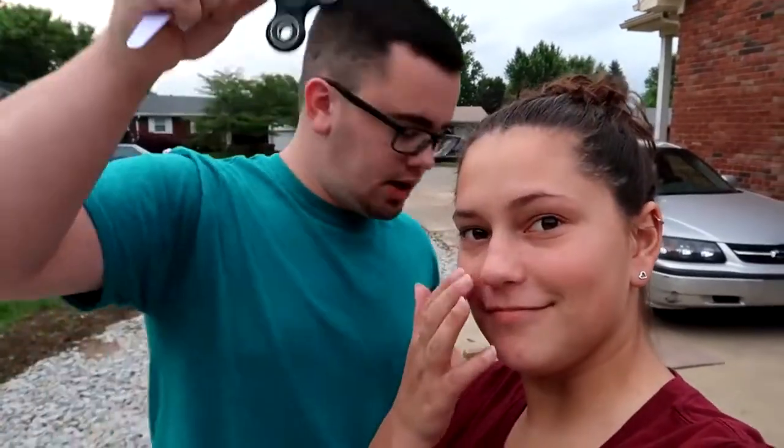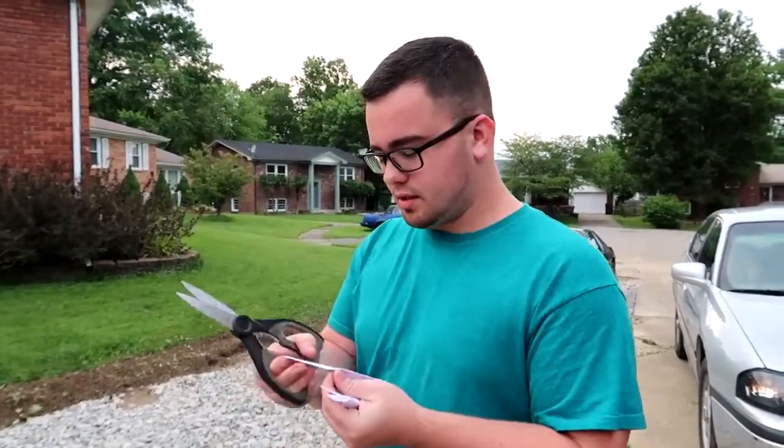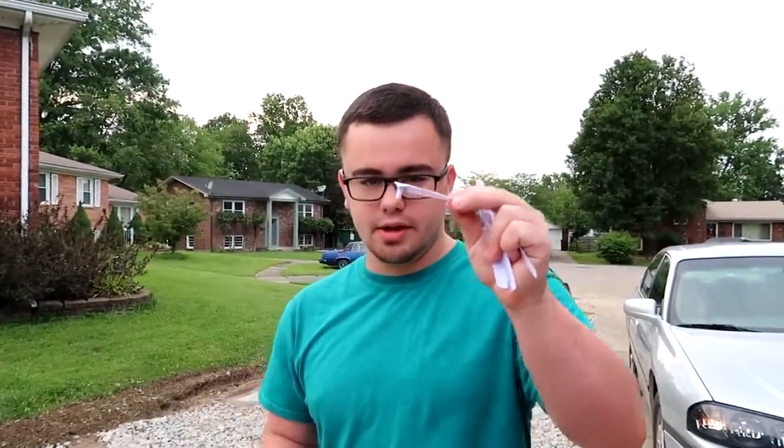I don't think it's gonna work. It's gonna work — it's a flying fidget spinner. I swear it's gonna work. I just put the little fly things on this and then duct tape, and there's gonna be a straw. Check me out, I'm about to cut these. See that? Now this little part right here can fit in the fidget spinner.